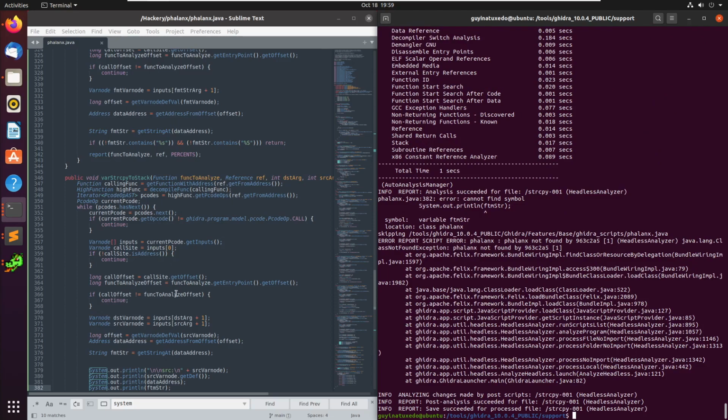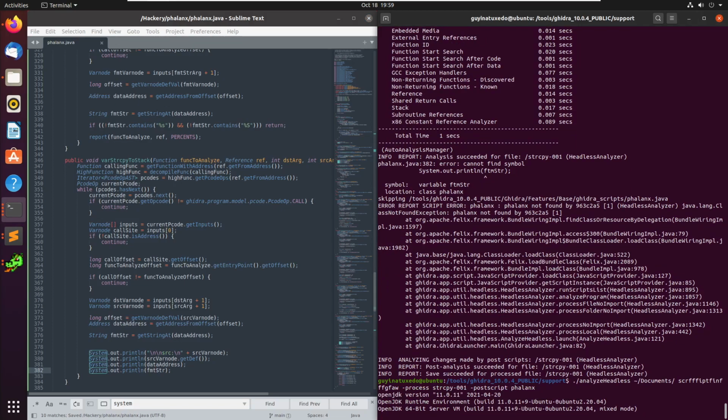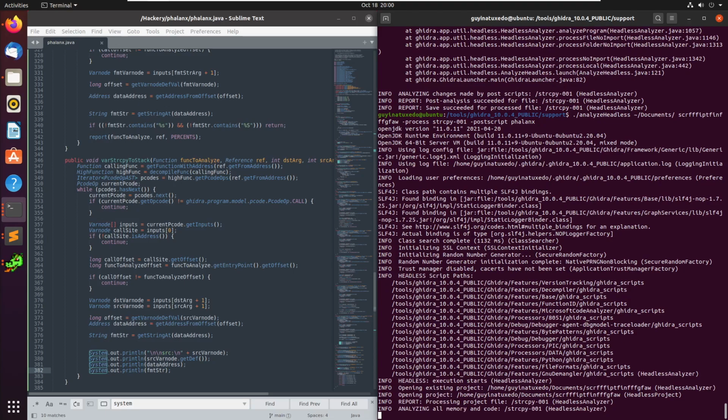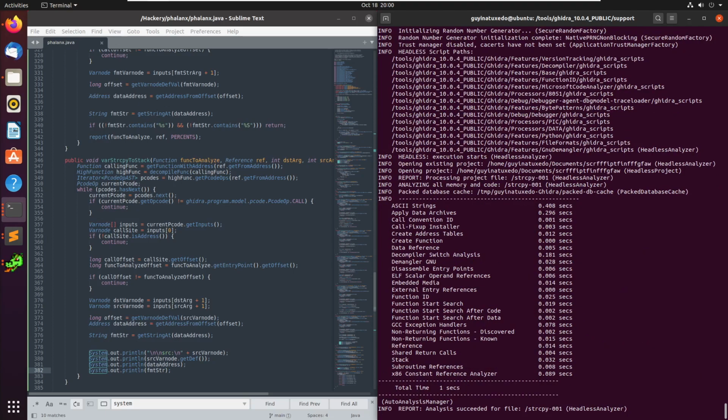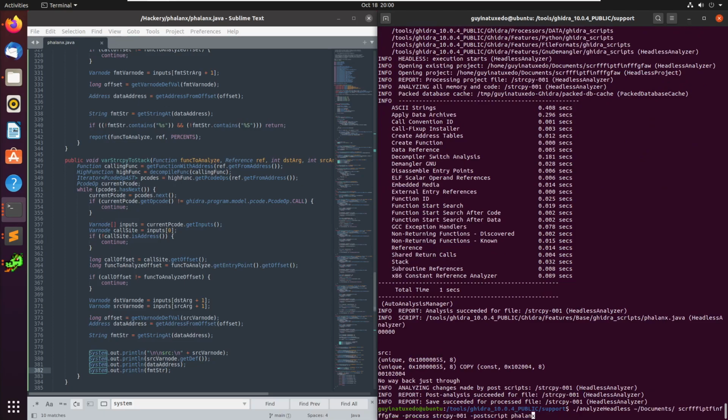Cannot find symbol. Oh, I misspelled this. Okay, it was able to get us the string, which is expected.